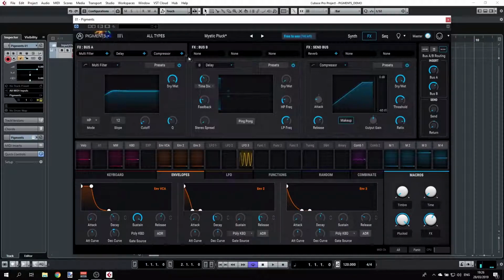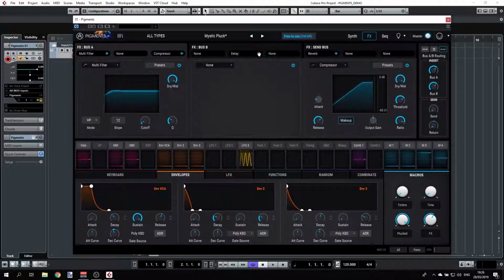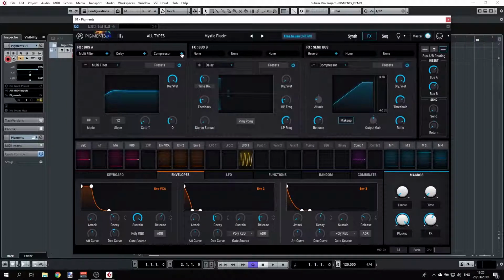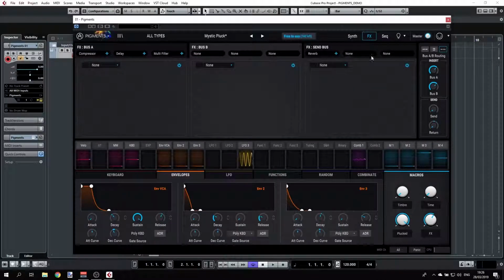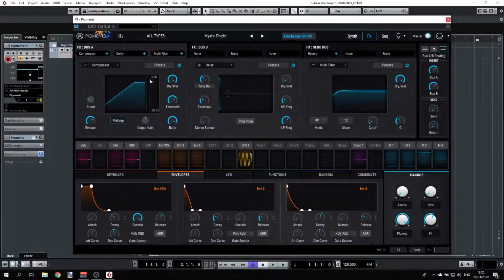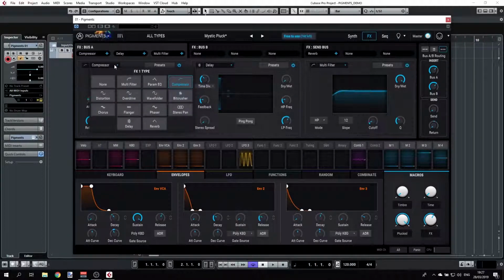Now, as you can see, each of these buses can host three different effects, and they all work the same. I can drag and drop any of these effects anywhere, drag it back, and change the order between them. And when I'm in any of these buses, I click the tab here, and I can see the actual effects in these three different slots. So I think now it's time to go through all these effects and see exactly what we have here.